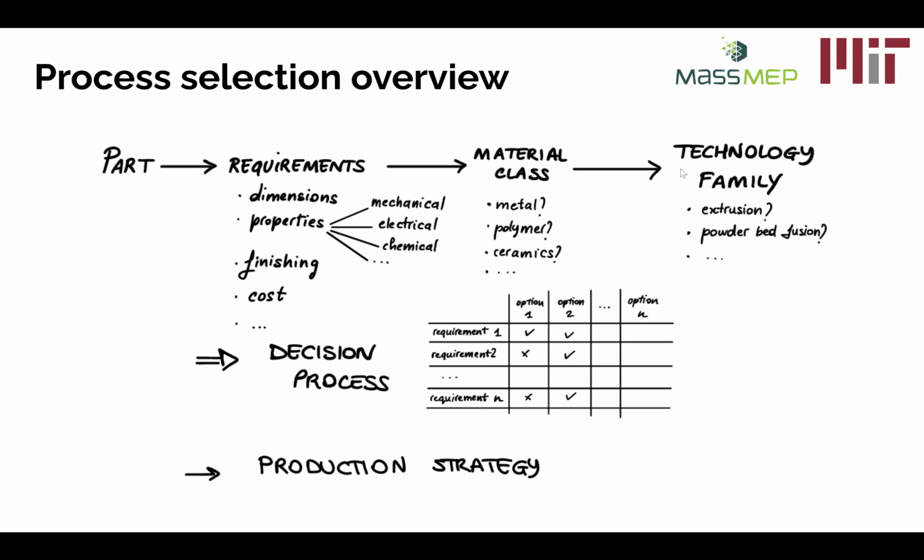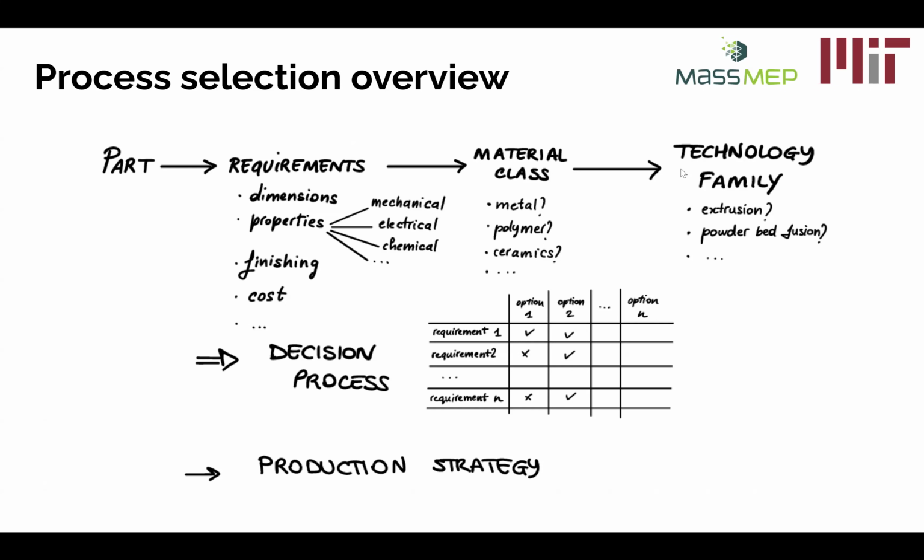And based on that, you just follow a sort of funnel type of strategy. So along all the material classes, which one makes most sense for this type of requirements? Are we talking about metals? Are we talking about polymers, ceramics, composites? Not about a specific alloy. We're just thinking in general terms at this phase. And then based on the material class, you can start identifying the technology family, because as Hayden was showing, depending on the technology family you use, you can prioritize mechanical properties, you can prioritize aesthetics, you can prioritize fast or cheap printing. So there are different areas that you can prioritize.